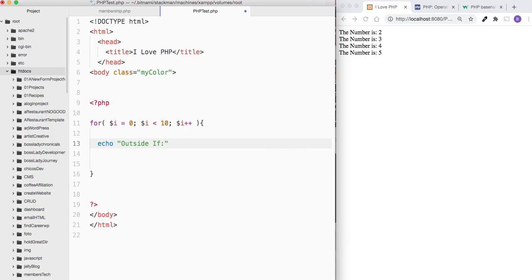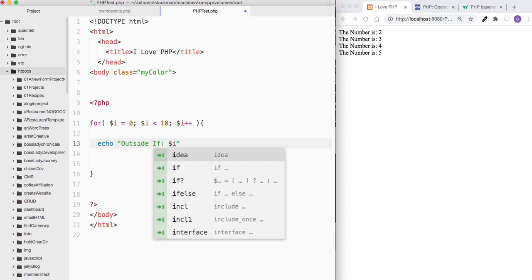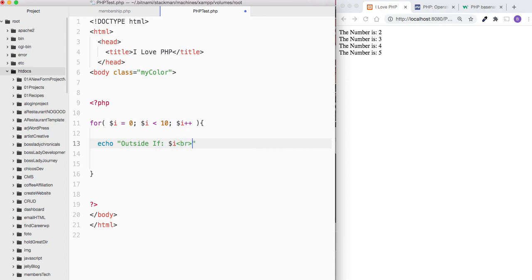Outside the if, $I, let's put a couple of line breaks, right? Semicolon. Let's see what we got here.